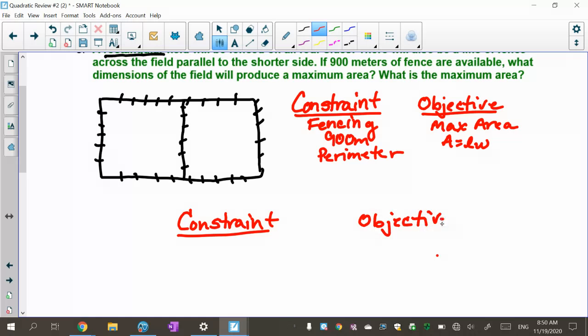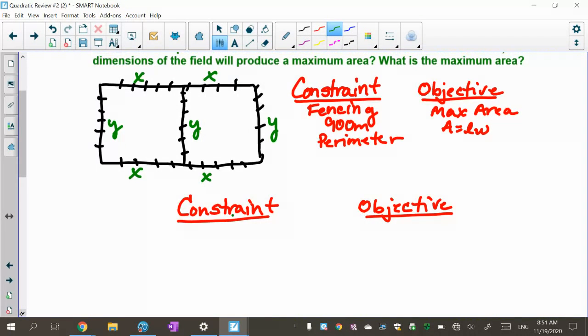Okay, so when I do this, I'm going to label my picture. Now this is where you have control over how you're going to label this. So I'm going to pick a different color here. And I actually called this side y because they're all the same. I know because opposite sides are parallel and congruent. And that's kind of like the y-axis. And then I have a choice, kind of. I could call this whole side x and this whole side x, or I can call each piece x. It works either way. When I talked about this to the kids in class, they wanted me to call each piece x, so I'm happy to do that. And I know they're all congruent because it's parallel, and it's a rectangle, and I know all the properties. And I'm using Christmas colors.